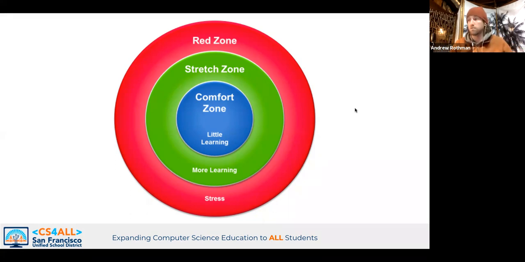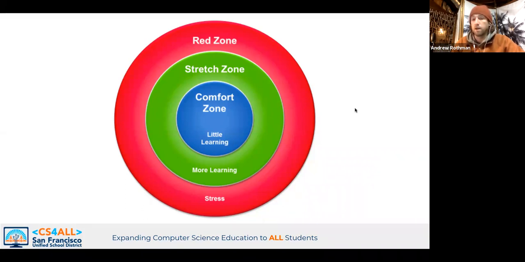Where you want to be is in a stretch zone, so that there is some risk inherent in attempting a task, the risk being you might get it wrong. And fundamental to computer science is you're going to get things wrong a lot more often than you're going to get them right. It's a process of getting comfortable with trying and trying and trying, identifying little changes, implementing a change, testing it. What's so cool about computer science is we have this amazing platform for testing things, and we can keep testing and testing and testing to see if the logic is right.